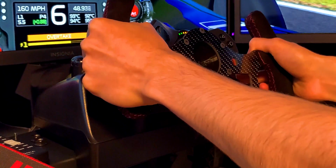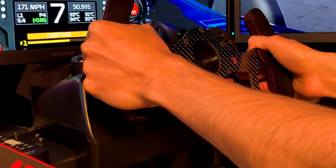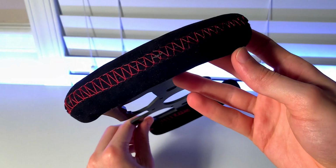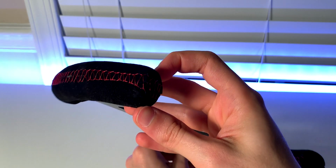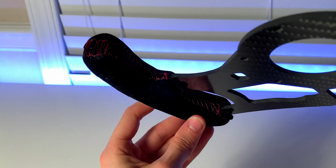The third and final thing I didn't totally like was the overall quality of the stitching. Upon inspection, you can notice a few inconsistencies in the thickness of the stitching, and it's a little thinner or thicker throughout. Since it's hand stitched, I guess it's kind of expected, but I did ultimately notice it.